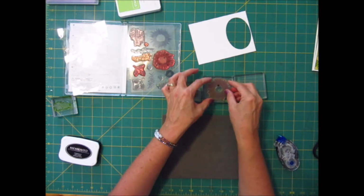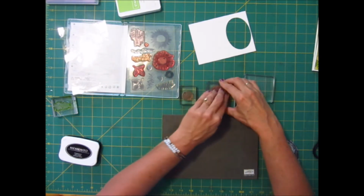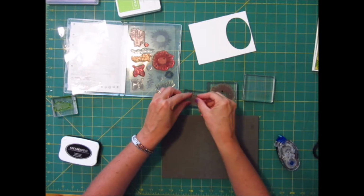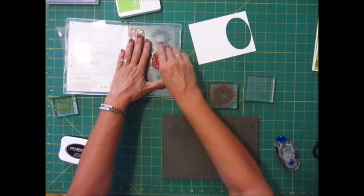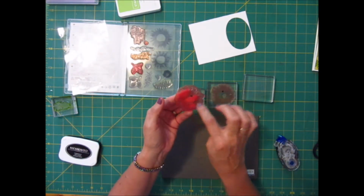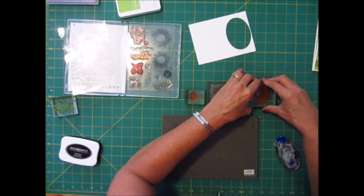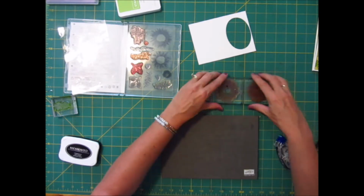Notice also how I've put these black dots on my photopolymer. That just helps me see where the top of the pieces are so that it's easier to line them up. So that's all that's there for, but it sure is a nifty trick. All right, and then this smaller one has detailed petals, and it gives it that fun detail. And I want my dot at the top. There we go. All right, so there's my 3 layers of stamp.